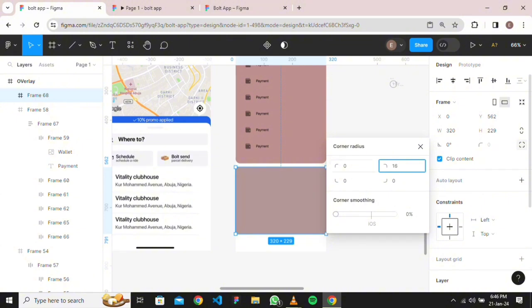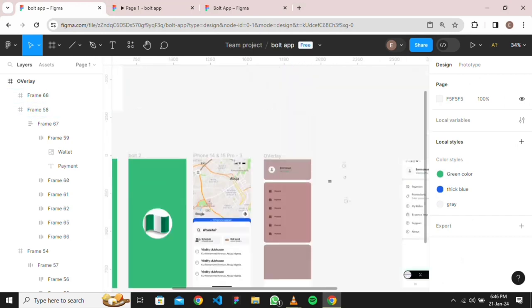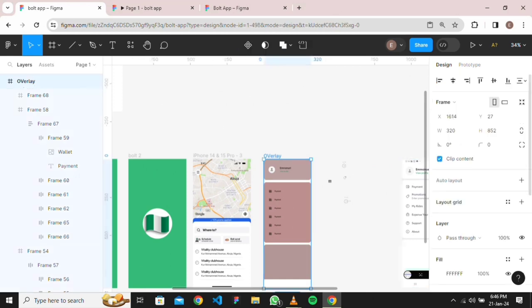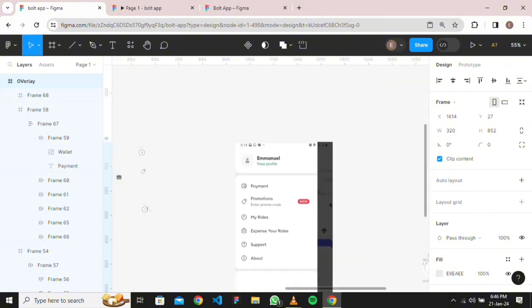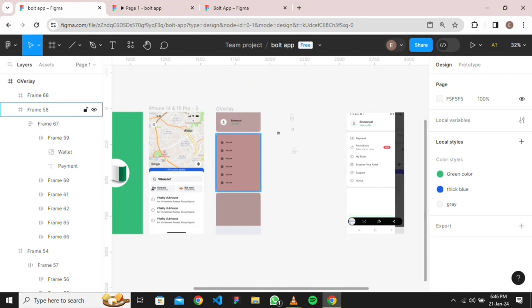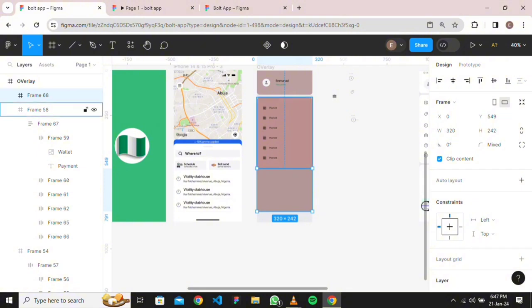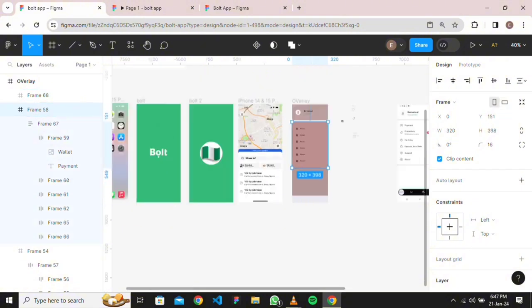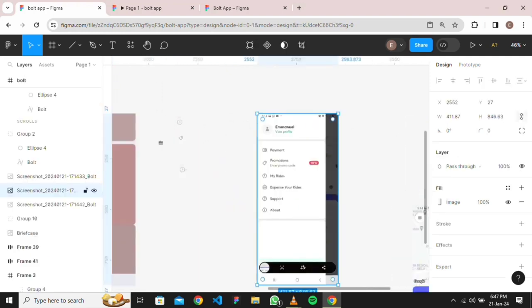And in order to ensure that there is... okay, let me do something. Basically, the overlay, let me give it a fill of this color. Okay, and to ensure that all these... okay, I need to make this taller. Something like this. And to ensure that we have equal space, because as you can see here, there's equal space here and equal space here. There's equal space in those places, so we need to ensure that we also have equal spaces.